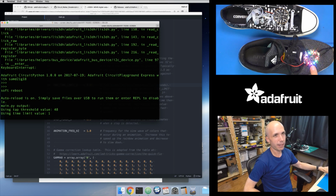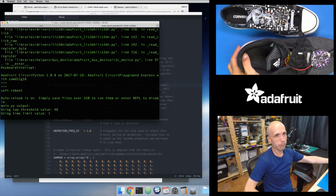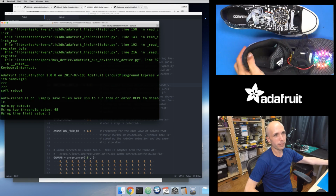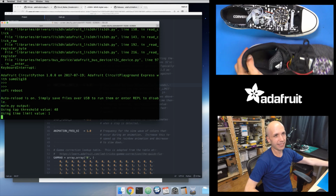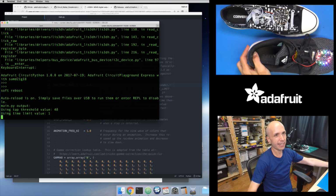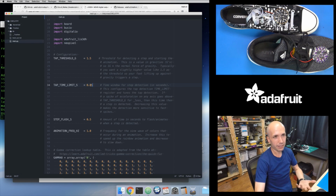Anyways, though, if I tap the board, that gives it a quick, sharp spike of acceleration. But if I'm kicking it with my foot like this, or as if I'm taking a step, it has to be a really fast step, a really fast kick of acceleration. You can see it's hard for me to get it to detect that. Sometimes I can do it, but sometimes I can't. So again, that's just how that time limit changes the behavior here, and why a value of a quarter of a second seems to make the most sense for this.